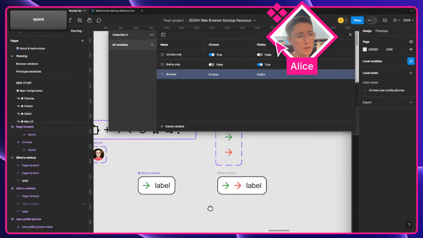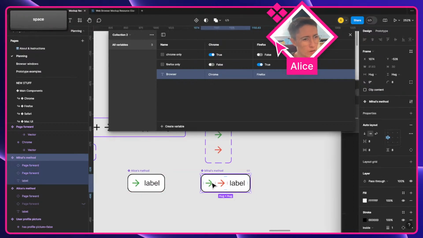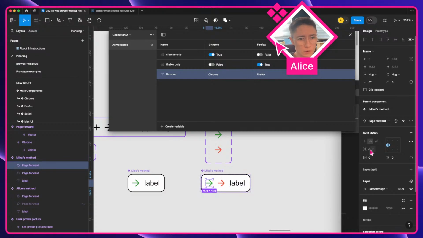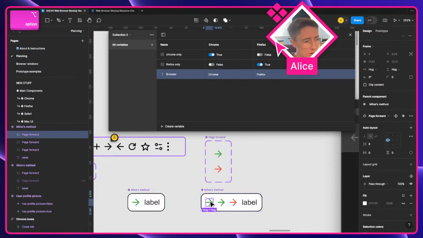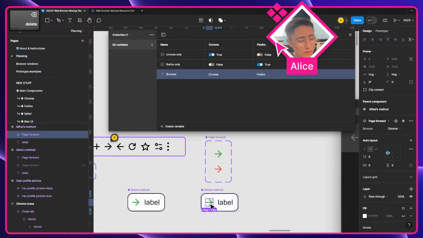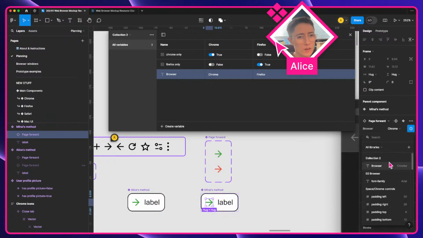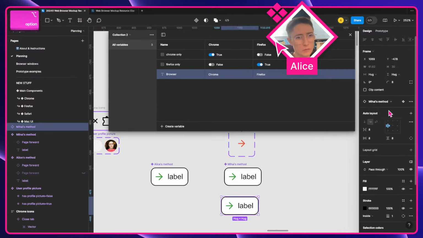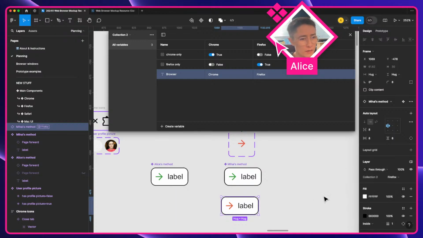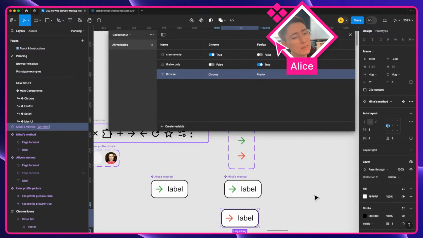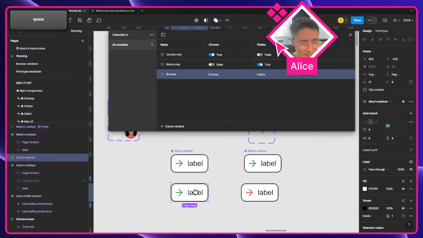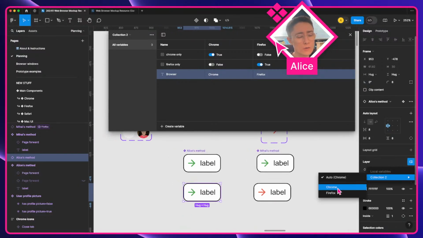which layers are visible. In this one, I think both of these get hooked up to, oh, I have the wrong ones in here. We just have a single instance of page forward, right? And then we hook this up to browser. And so in yours, we can get the exact same effect, Firefox, but I think, right. Is it less layers? Hold on. I don't know. I'm actually asking. My assumption is no.